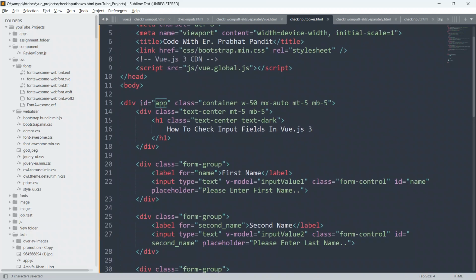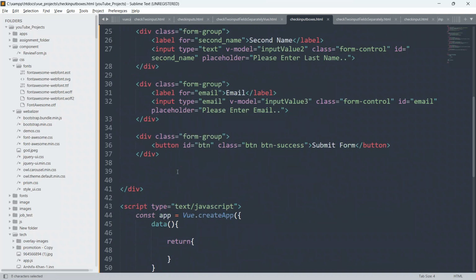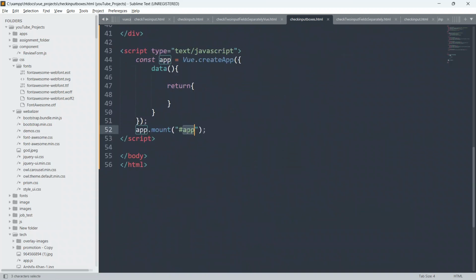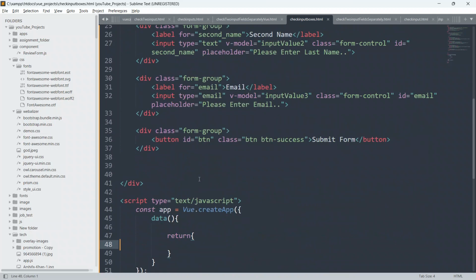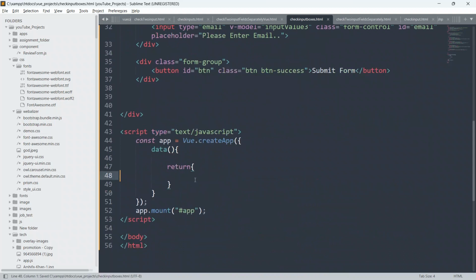As you can see, I have given the id as app here also, so it is the same id. Whatever you write inside this html part will be reflected as output. Now let me show you one example.